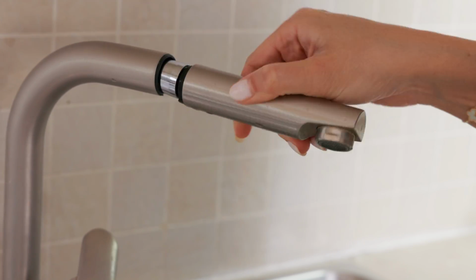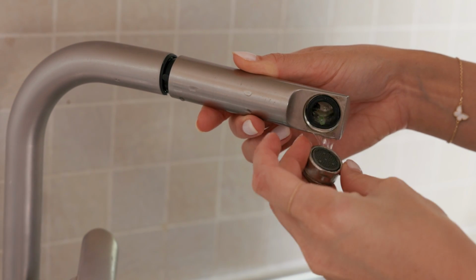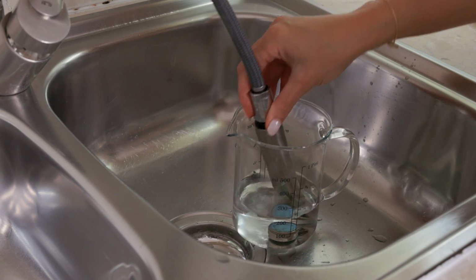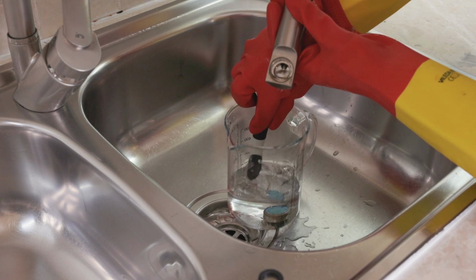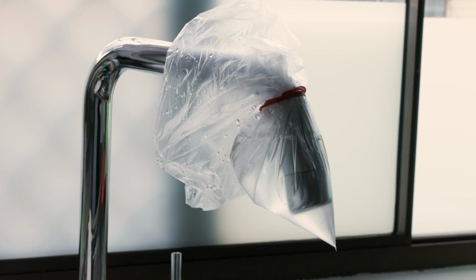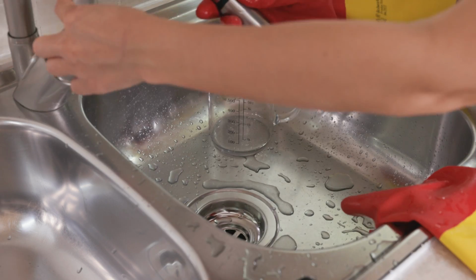You can also clean your faucet. The easiest way is to unscrew the aerator from the faucet spout and place it in white vinegar for 20 minutes. I have a pull-out tap, so I just put the tap in a jug of vinegar, which by the way, we'll use this vinegar later, so please keep that. But if yours doesn't pull out, you can add vinegar to a Ziploc bag and attach it with a rubber band. Once it's been 20 minutes, you can easily scrub away any grime, run some water, and then put everything back together.